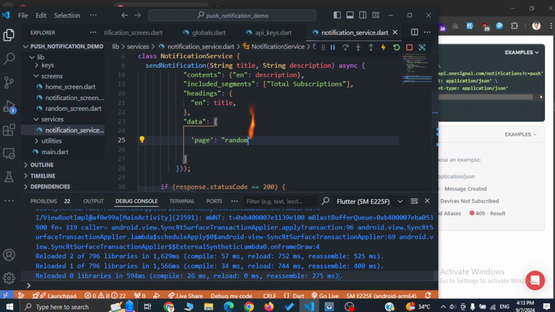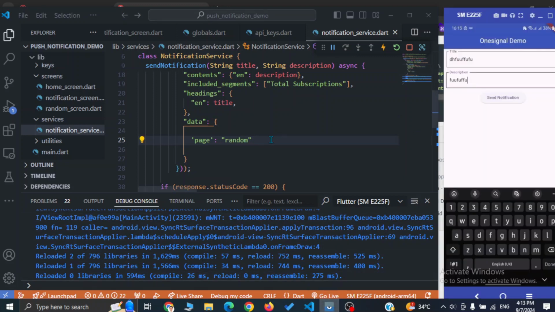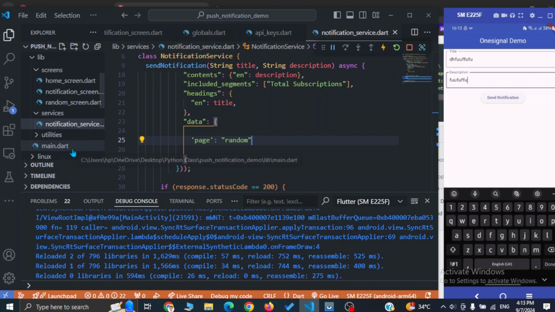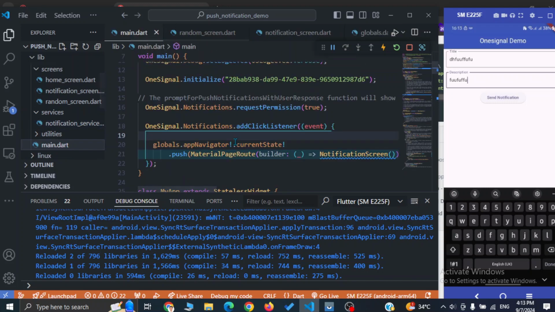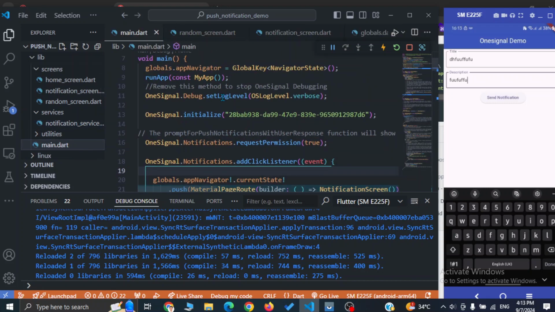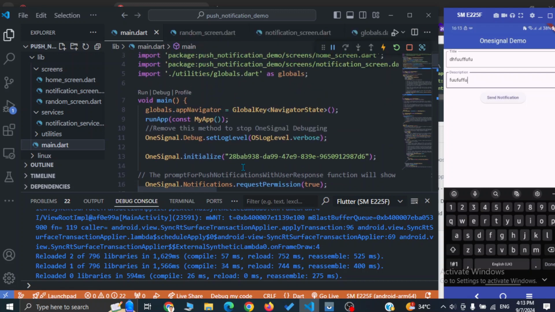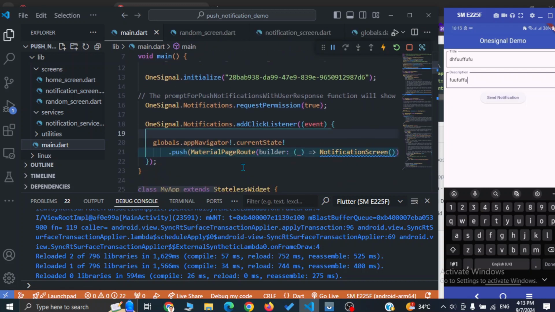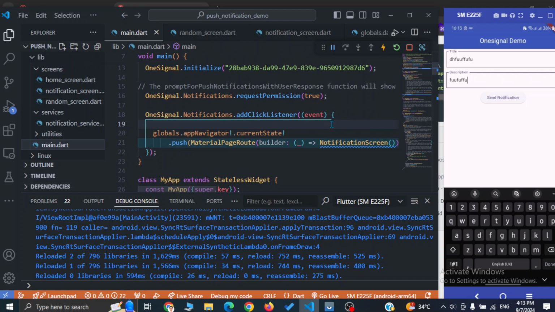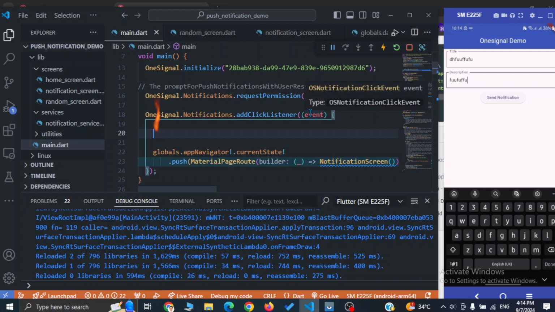Okay, and here is the mobile. So let's go back to the main.dart file. You can separate this function into some other class, so that if it is long in the main file, it won't look messier. So now I will first access the data from the notification.